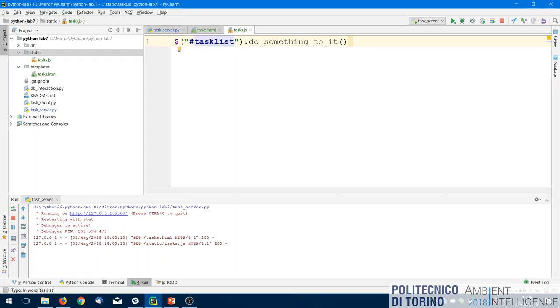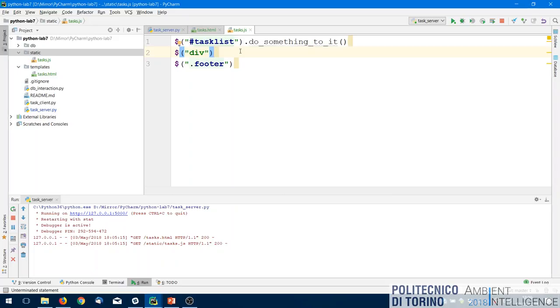The syntax in jQuery is to specify what you want to find using the CSS syntax. CSS, we already know it for selecting blocks or elements. So if you want to do something on that div, you can find it with dollar jQuery hash task list, or for finding all the divs, or finding the elements with class footer, or whatever you want. By reusing the CSS syntax that we already know, we can let jQuery find the portion of the page, all the elements that match what we want. In general, these matches can be multiple. So in general, what this dollar function returns is a list of elements. And then we can do something on these results.